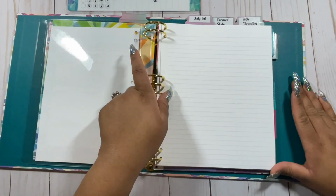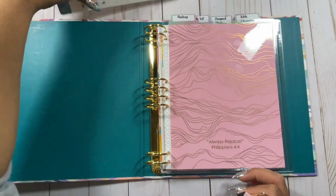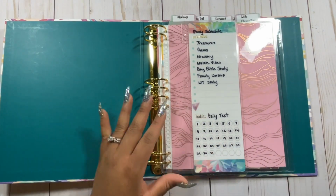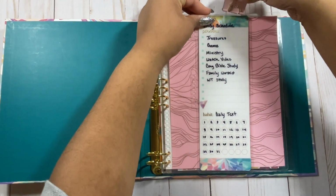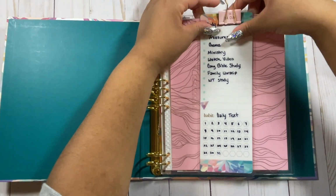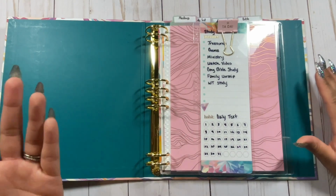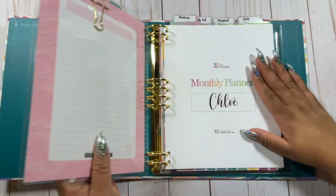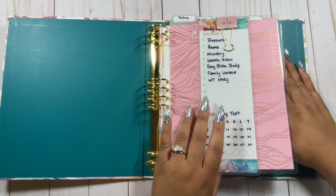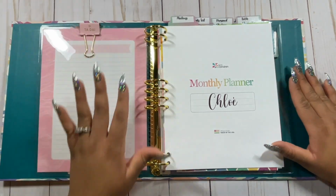And then I am going to go ahead and add this back like I said I would. So I have my binder clip here, and I'm just going to clip this to the front. And we'll see if it's helpful. If it's not helpful to have this as a reminder, then I'll just take it off. It's not that big of a deal. But for me personally, I thought it would be nice to just have it when I first open up my planner and then go ahead to my first page.